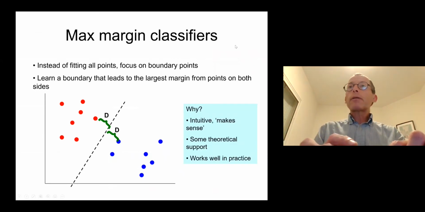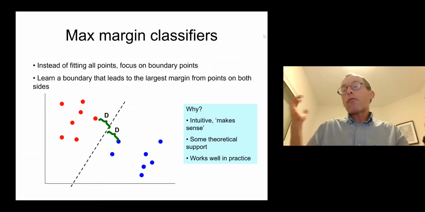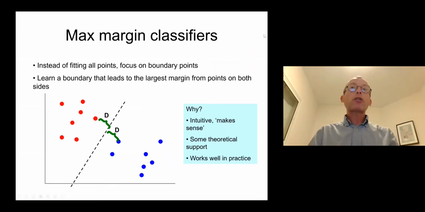Now, this seems like a good idea, but of course, I haven't theoretically shown you that max margin will be the best method for classification. It definitely seems like trying to optimize distance from all the points does not make sense. We already showed several examples where the target function for linear regression is not a good idea. But I haven't proven that max margin is the best thing to do. But if we assume that it is, then most of the rest of the lecture will be about how to find it.